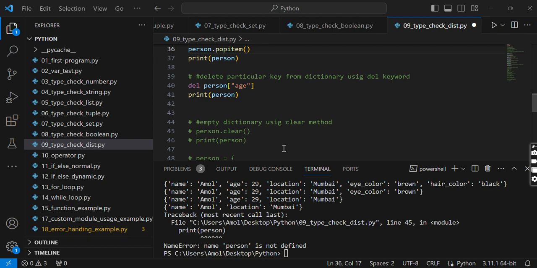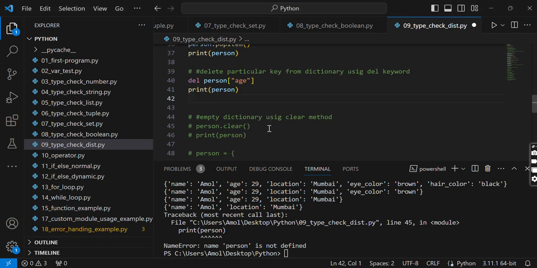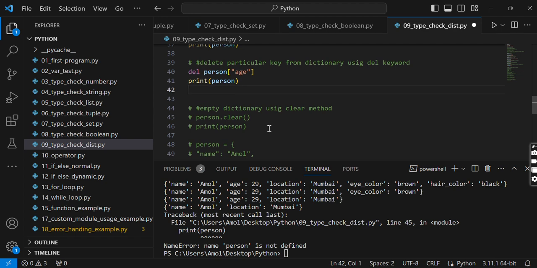All right. The next thing here is when we wish to clear the dictionary. We have a clear method, which is very straightforward. We can call the clear method, and with that we should be able to clear the dictionary.